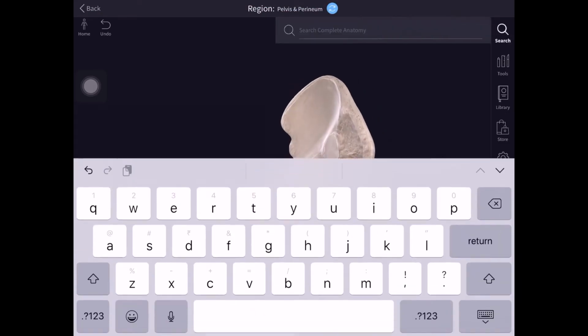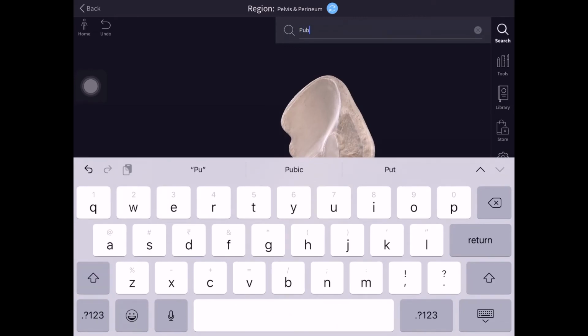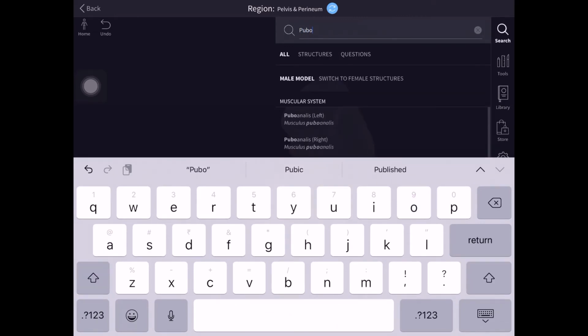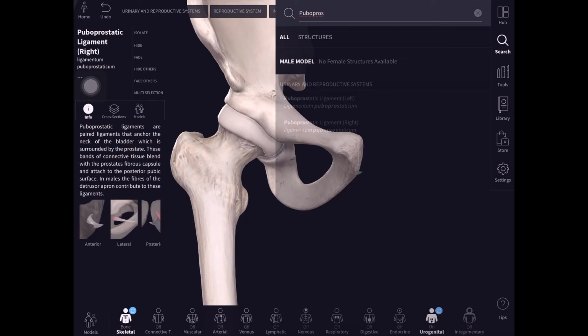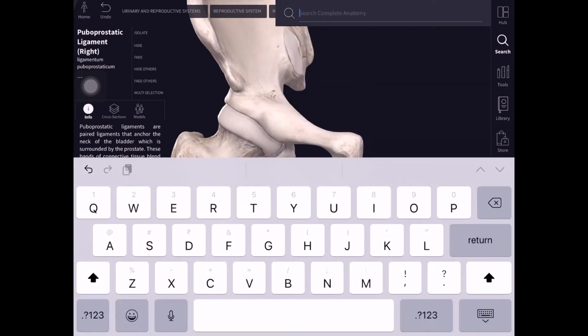So now let us see here the ligament, puboprostatic ligament on the right. Female I am not searching, you will have the same name, same place, same ligament. Puboprostatic.